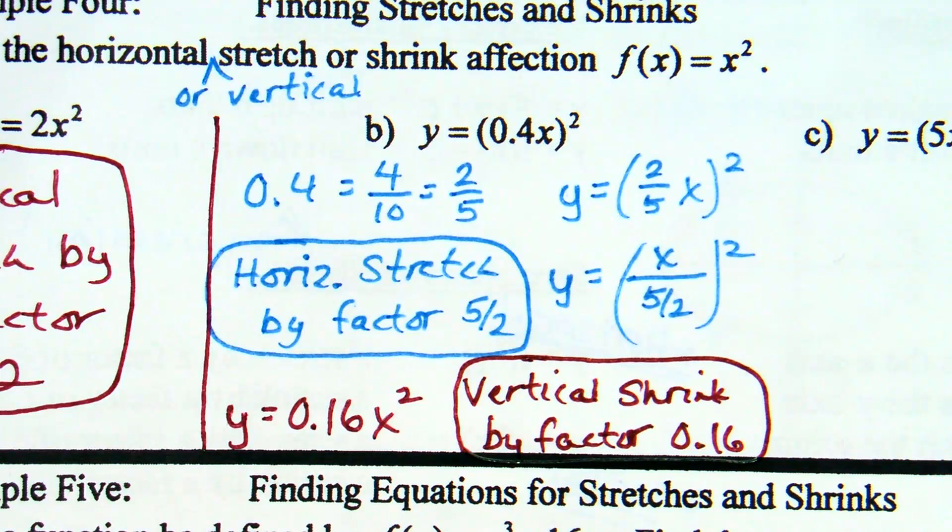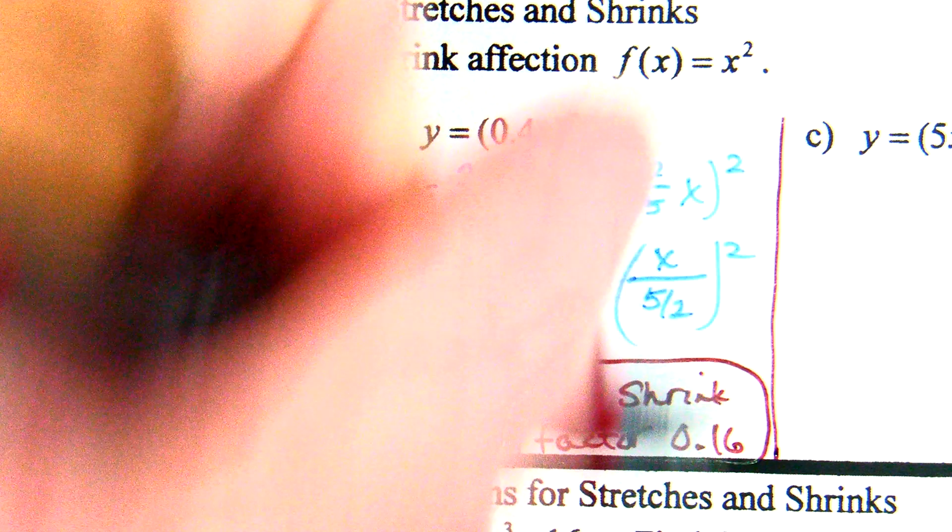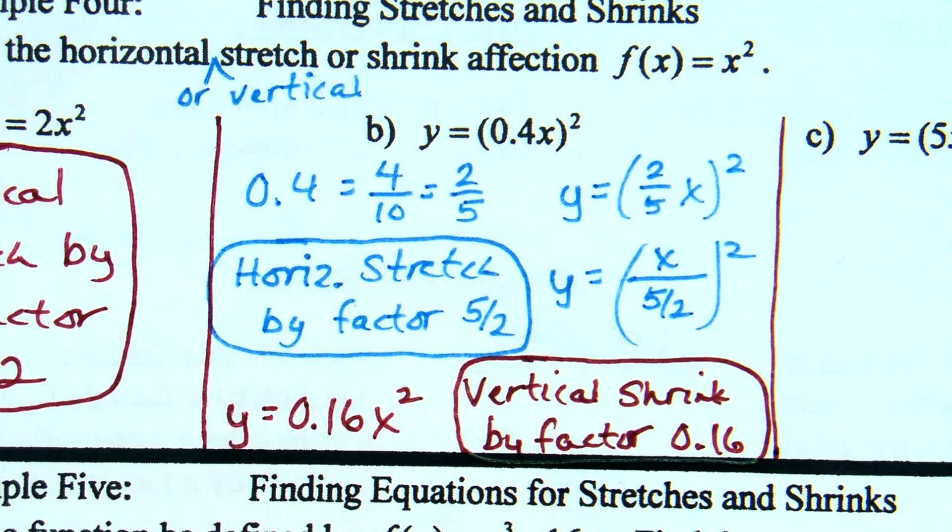Well, this is where I got consumed with other things this morning. And I don't remember how it's phrased in homework. Because I knew that question was coming. So, on the answer key, I have both listed. I have like blank or blank. So, I mean, I guess what I'd like you guys to do is at least try and figure out the horizontal. The vertical is the easier one, right? Because we could have just squared that from the beginning. We wouldn't have known the vertical. We would have been good to go. I'd like you to at least try and figure out the horizontal.